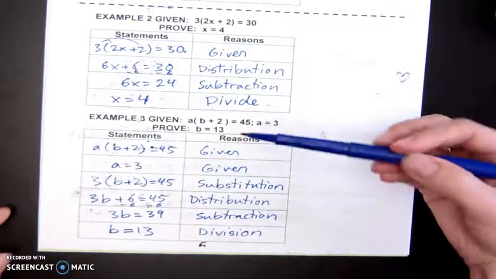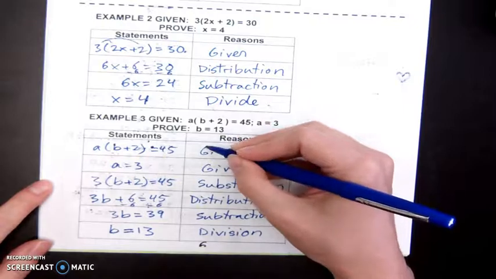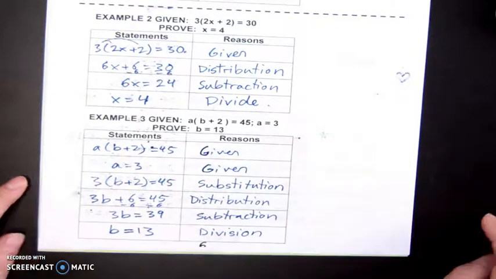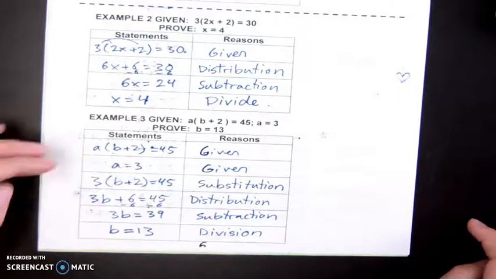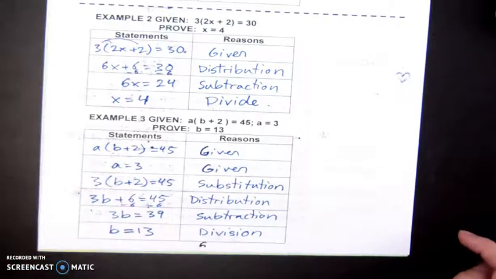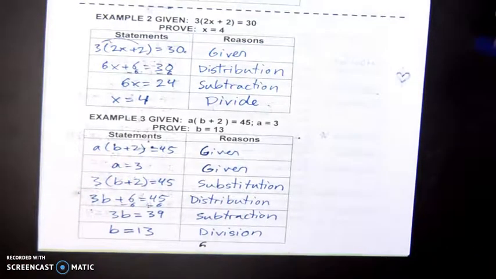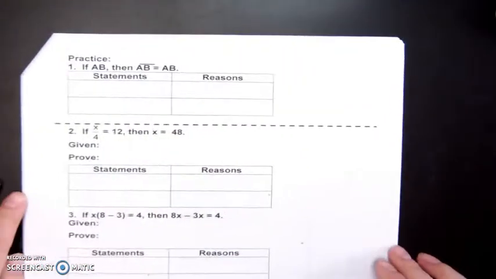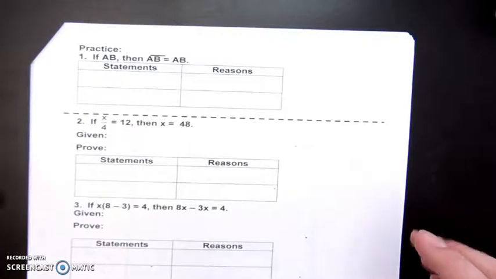So you just solve it out step by step and give the words for it. For those of you who are really still struggling with the equations, on the actual end of unit test, this part of it actually has all the statements, and you just have to match up the reason for it. So as long as you can match up the reason for it, you should be doing well.